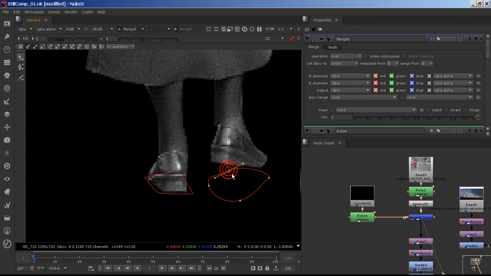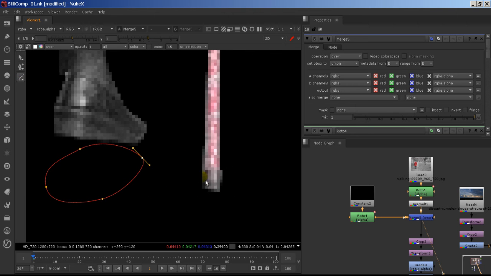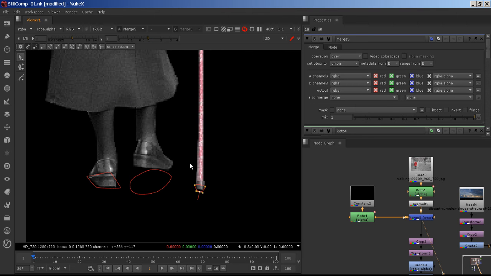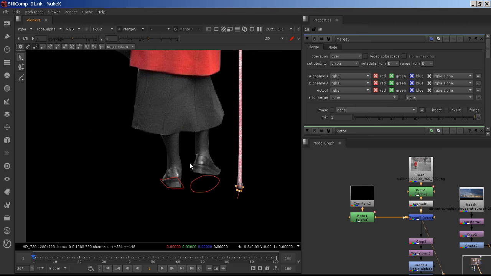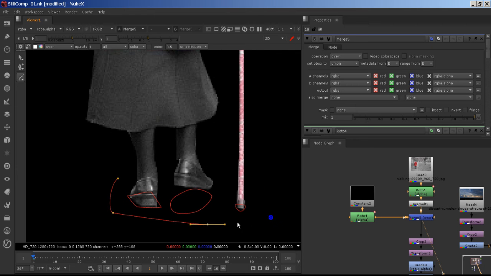It doesn't have to be perfect because you're so far away we're not really seeing it. I'm kind of drawing it in a perspective to it though. Her cane is touching, so we'll give that one. There we go. And then we'll save again because Nuke likes to close down right when we're not expecting it. All right. So we go here, we go here. There we go. So now we just drew our shadow around Helen.